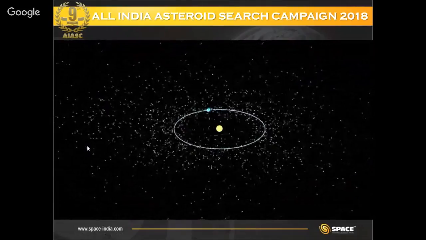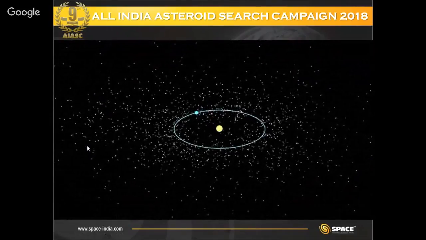Now, this is the number of near Earth asteroids which were discovered solely in the year 2016, right? That means the yellow dot that you see at the center is the sun, and the blue dot that is revolving around the sun is the earth. Now the size of these asteroids is actually extrapolated so that you can see them. If we make it to scale, you won't be able to see it. So these are the number of asteroids that were discovered in the year 2016 alone.